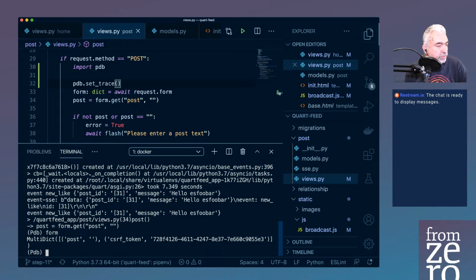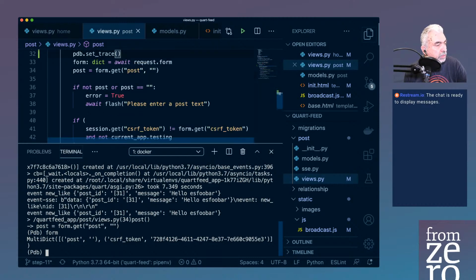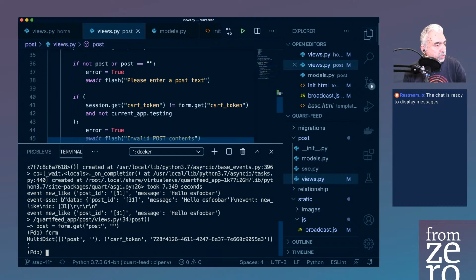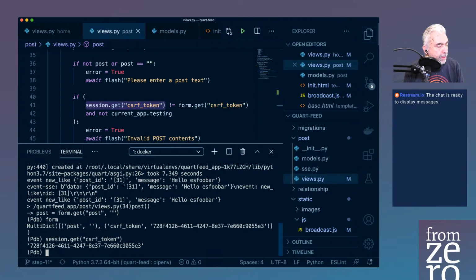But we're getting the CSRF token, which is a good thing. And let's see if the session CSRF token is the same. Yep, that looks the same. So that's going to pass. But for some reason, we're not getting the post contents.